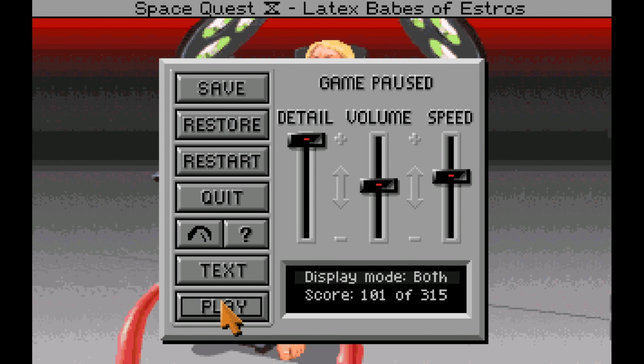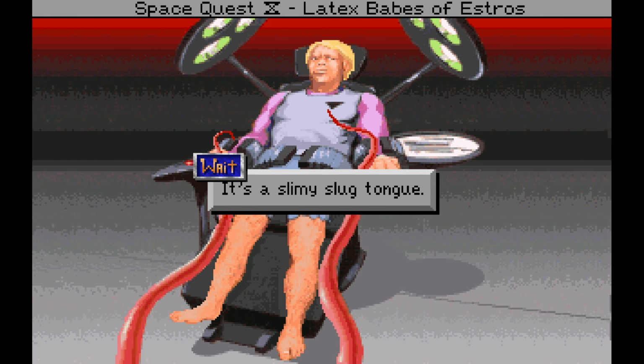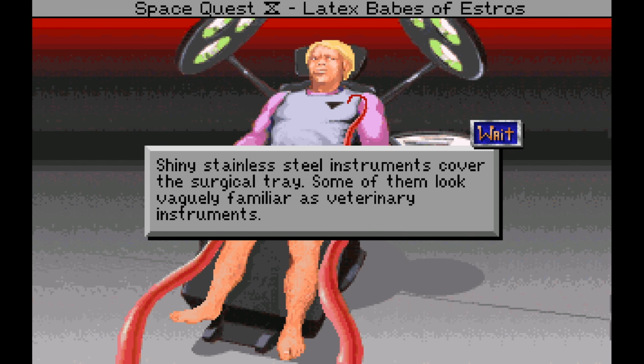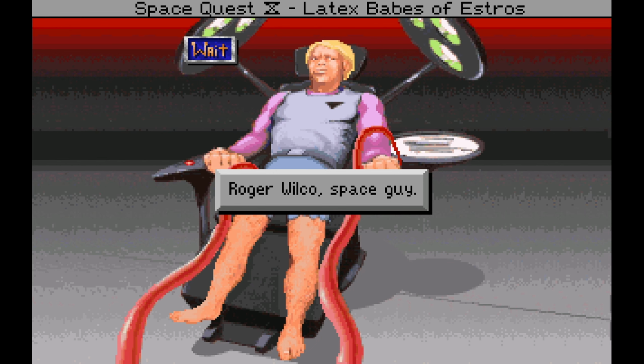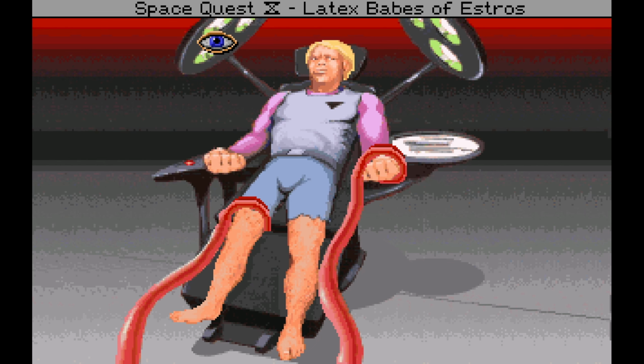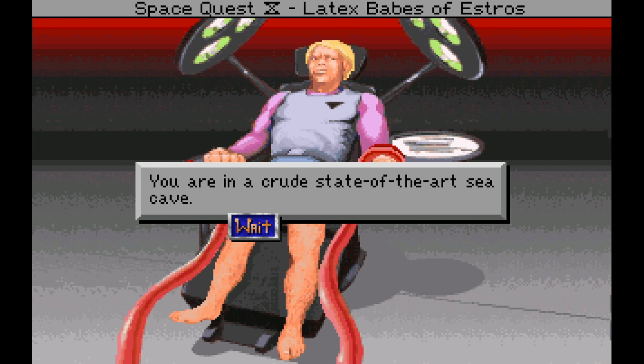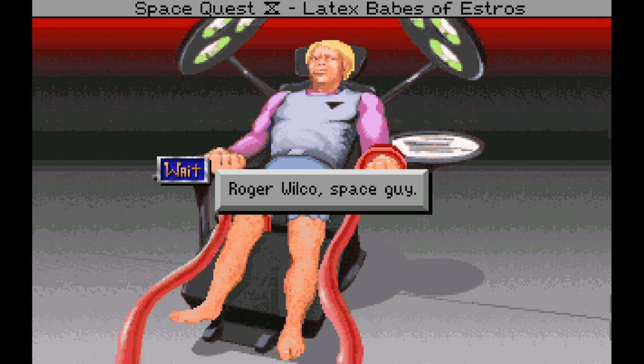I need to slow the game down. I don't remember what I have to do here. It's a slimy slug tongue. This switch activates a laser. Shiny stainless steel instruments cover the surgical tray. Some of them look vaguely familiar as veterinary instruments. How do you know this, Roger? Roger Wilco, Space Guy! Can I have a look at your hairy legs? Hot lights glare in your face, making you very uncomfortable. Roger Wilco. No comment on the legs. You are in a crude, state-of-the-art sea cave. Really? Roger described it as an impressive fortress a moment ago.